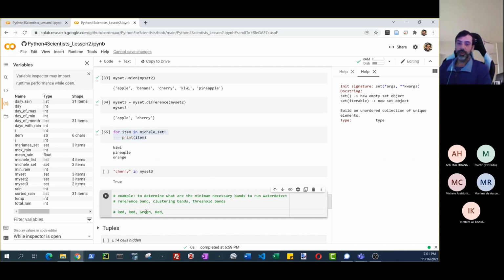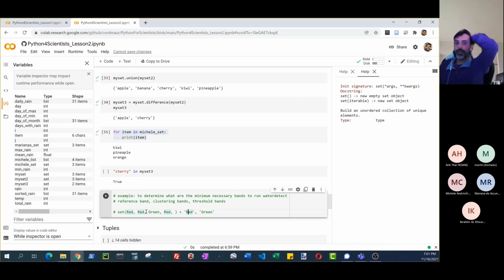And so on and so forth. So I have a list of different bands, and the same band can be repeated. What I do, I create a set, because the result will not have any duplicates, and that assures me that I will be reading just once the band of the satellite. Otherwise, I would be reading the red band of the satellite many times. Okay, so there are times where set is really useful.